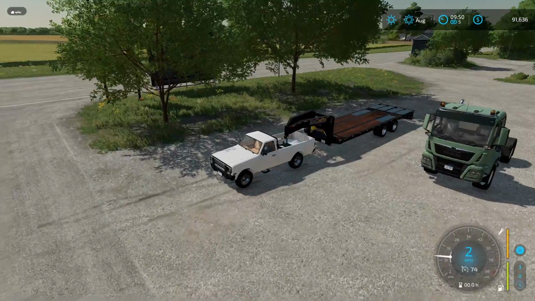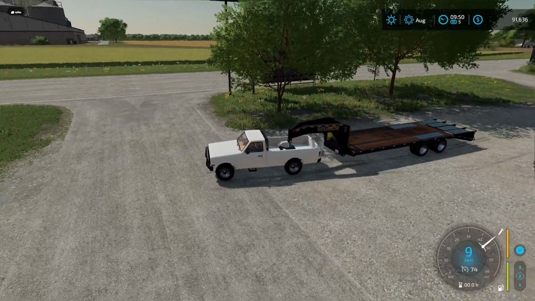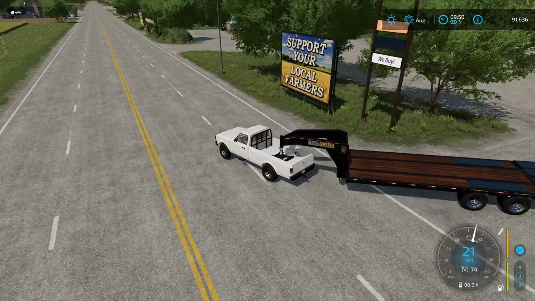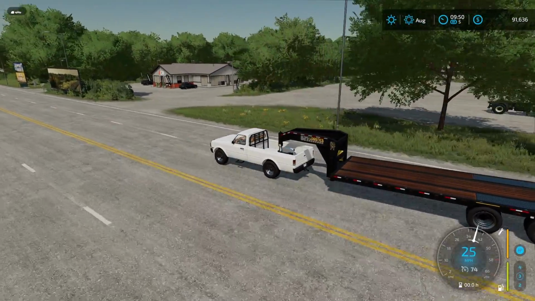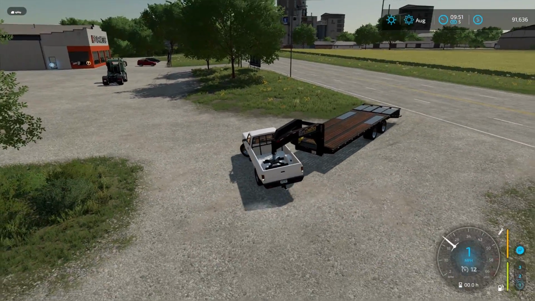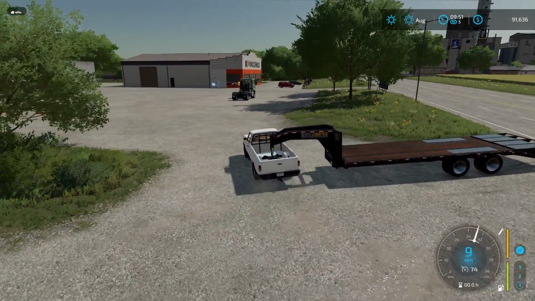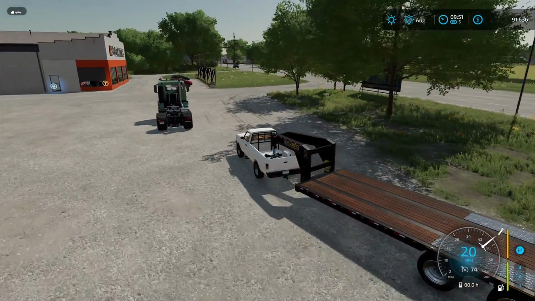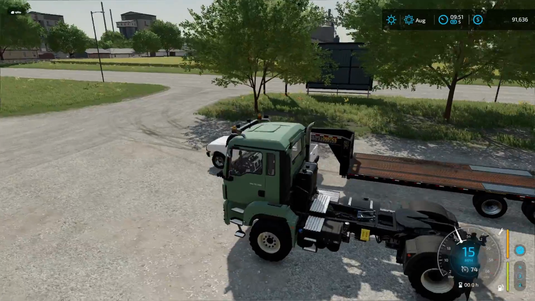There we go. Whoa. Now let's see if it works with the truck.